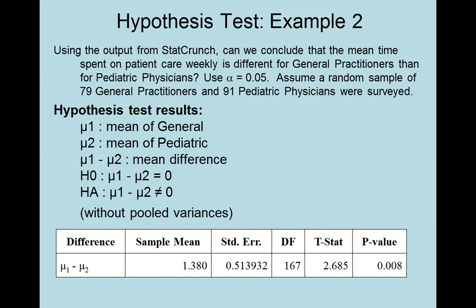The denominator, that standard error, is always positive. So the sign, positive or negative, goes with what was general minus pediatric in this case, but first number minus second number in that numerator. So if there's a significant difference, then you want to say which one was larger or smaller. In this case, we're going to be able to say general practitioners ended up having a larger mean.